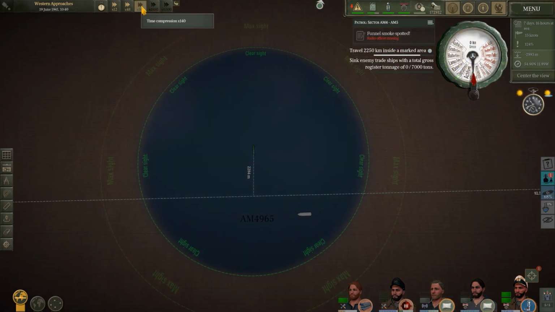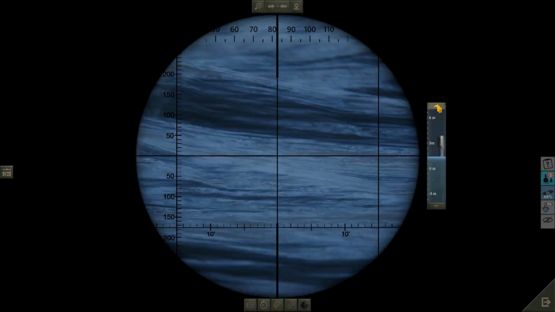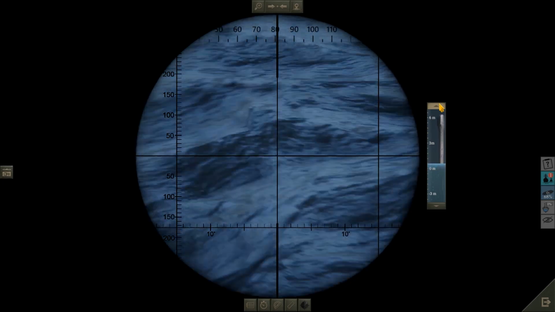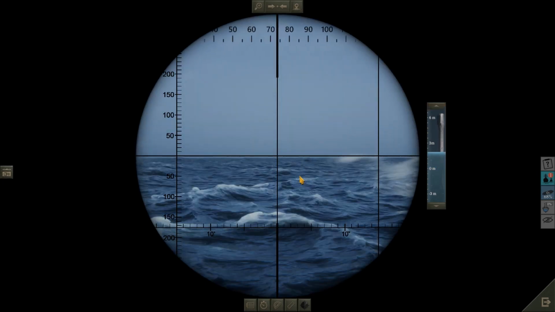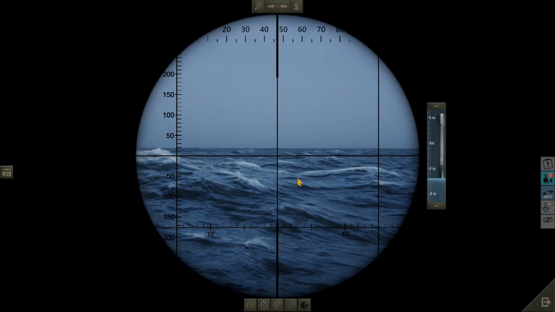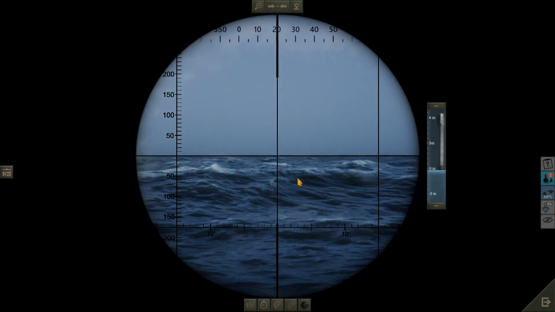Okay, well, we've been tracking this single ship here. So what have we got? We'll have a look through the scope. I believe it's a single merchant. Just need to make sure that it's flying the right kind of flag, and then we should be able to get things started here. Looks a bit choppy out there. Wouldn't want to be out fishing.